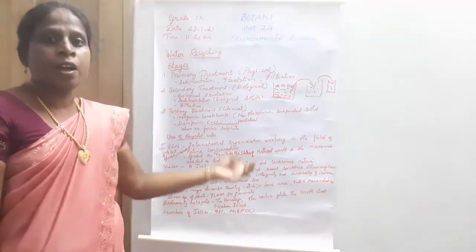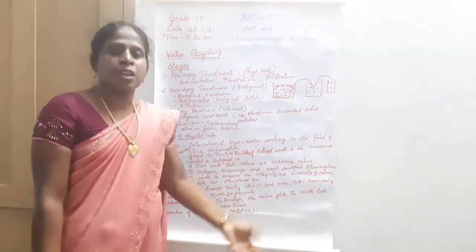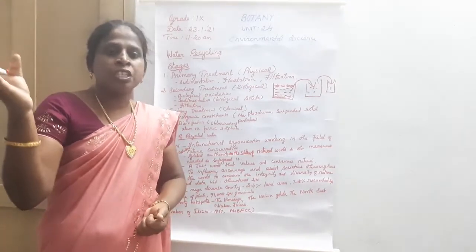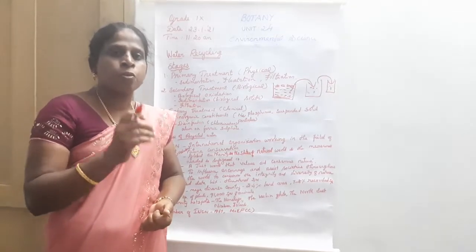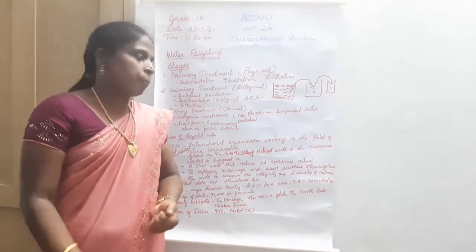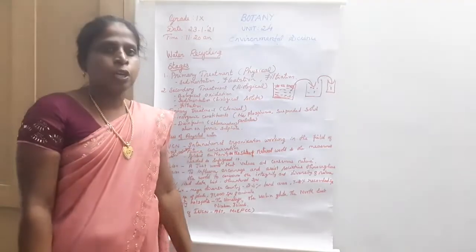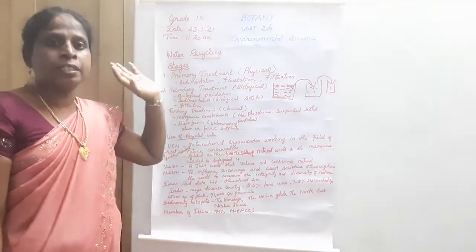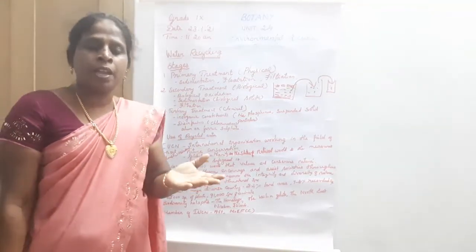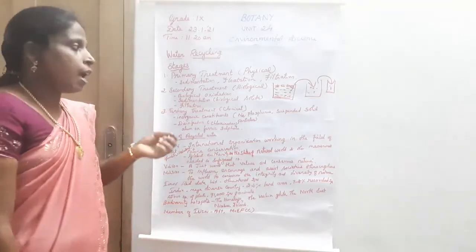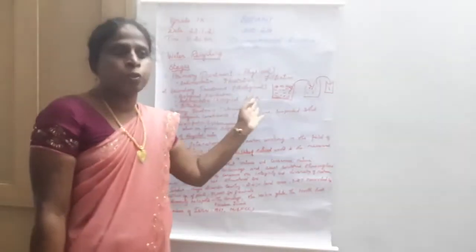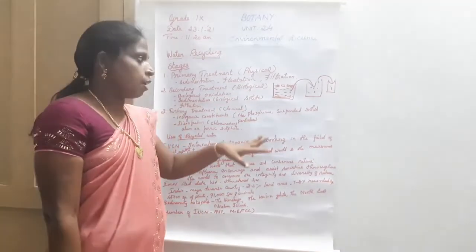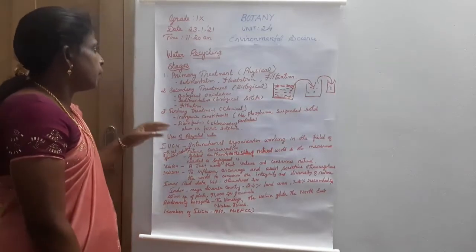Treated water can be used for agriculture, for landscape, for flushing the toilet, for controlling the dust, as well as for construction work, and also it is used as a cooling agent. So what are the uses of treated water? It can be used for agriculture, landscape, for the growth of the plants, lawns, and also for dust control, construction purposes, flushing the toilet, etc.